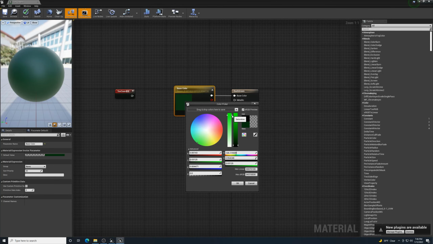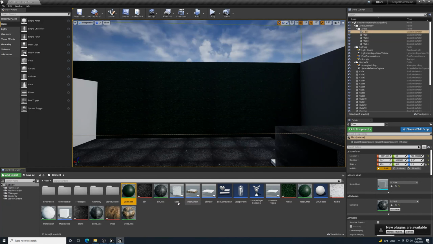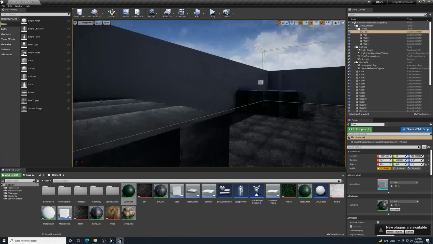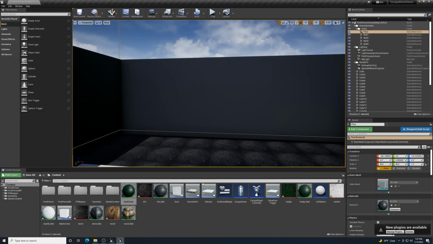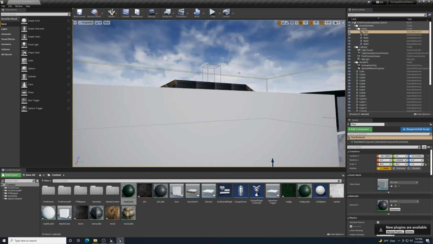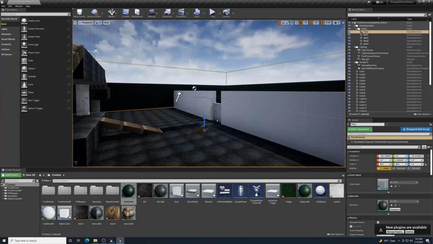So if I want to find some kind of a dark green for this surface, something kind of like that, then you can see what it looks like over here, and I'll click OK and apply and save and all that. Alright, and then I can close out, and now I have dark green. I can bring dark green to these walls, and it's a little better for right now.